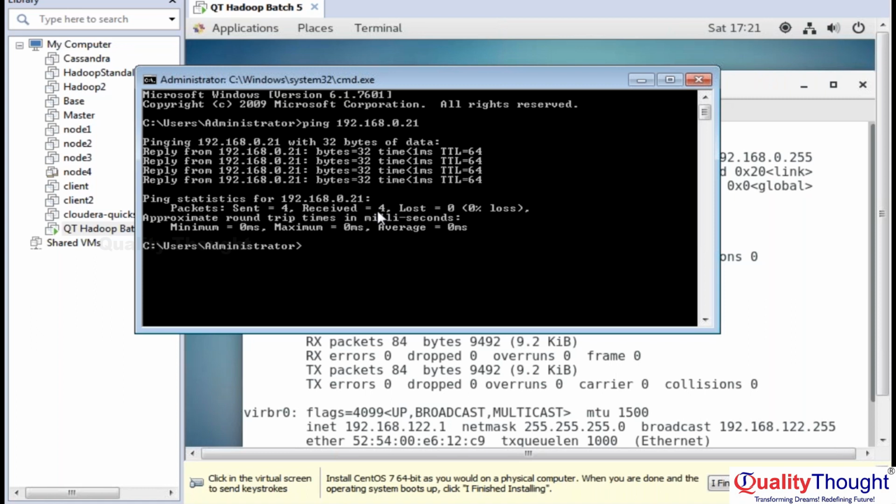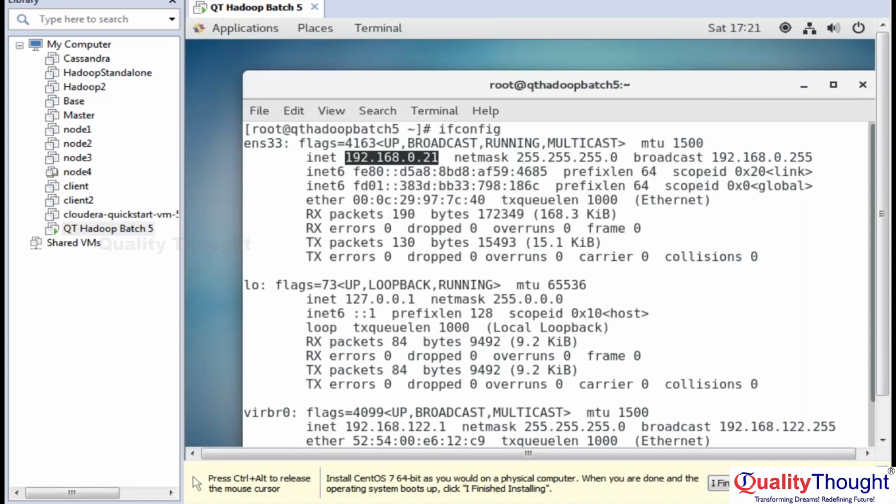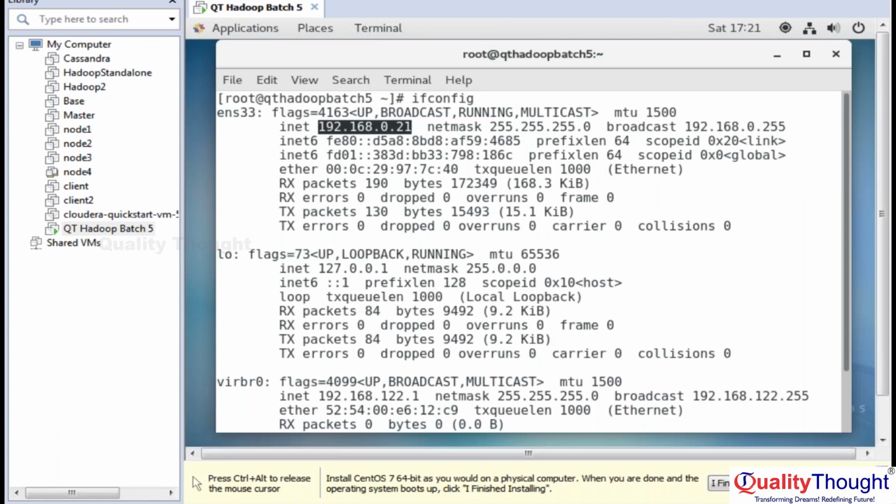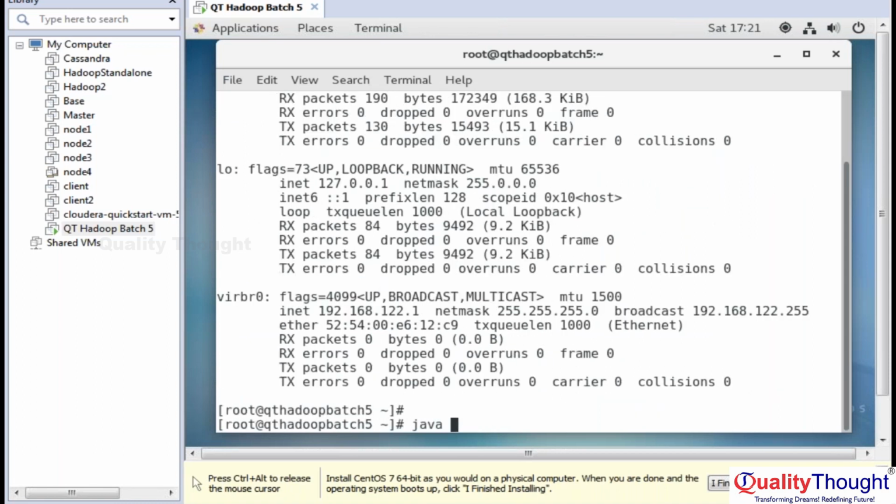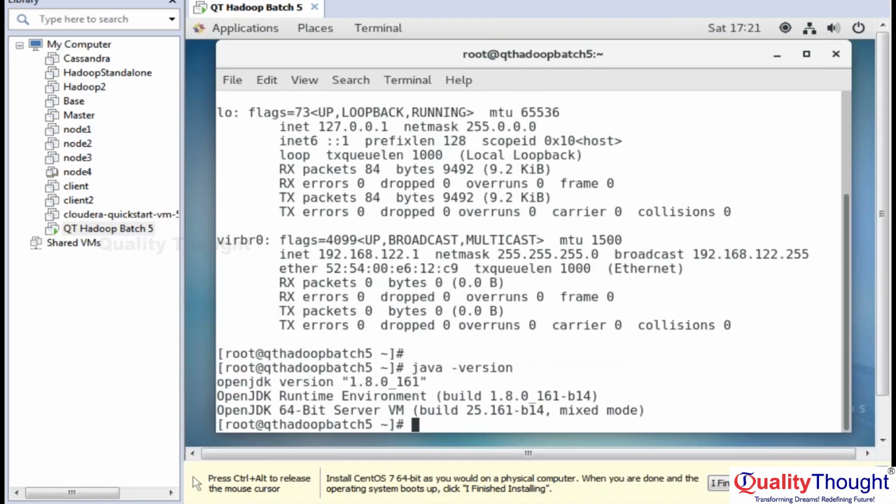Okay. So let's test whether Java is installed or not. So java space hyphen version. I said OpenJDK is installed by default. So it displays OpenJDK version 1.8.0_161.